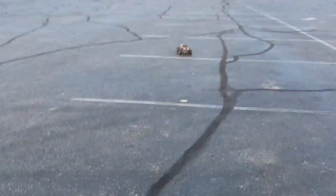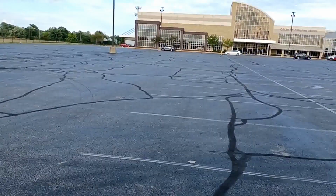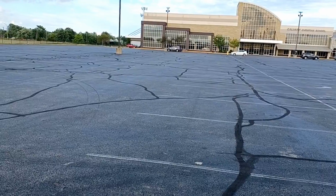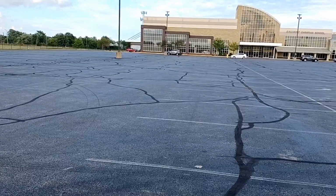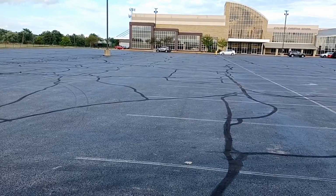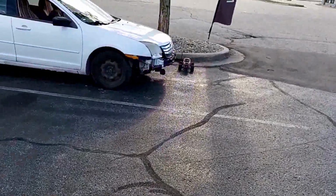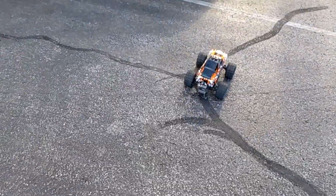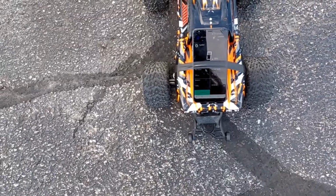I gotta watch how I'm driving here. Got 24, it ain't going that fast. I can tell my battery's running down. See what it was. 24. Top speed was 25 today, you guys. I'm gonna try it one more time.